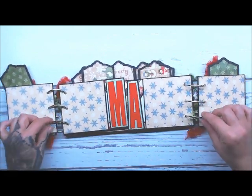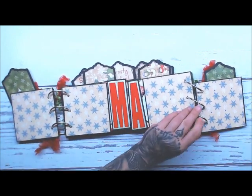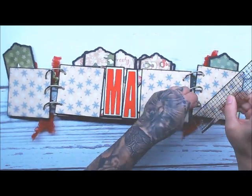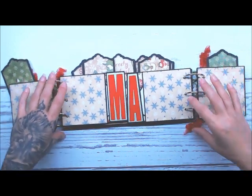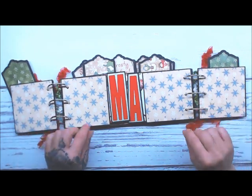So you can make as little or as many as you want on these ones. The only thing is just determining on how big the rings are you're using. I believe I have 2-inch rings. Let me see. 1 3/4 inches. I did have smaller rings on it, and then with all the ribbon and the extra layers I did have to go with some bigger rings. So I did that.